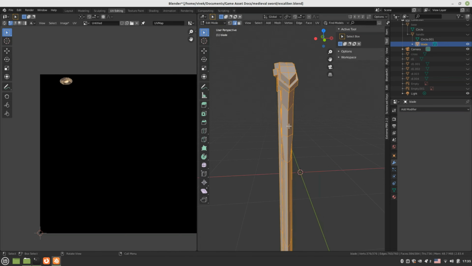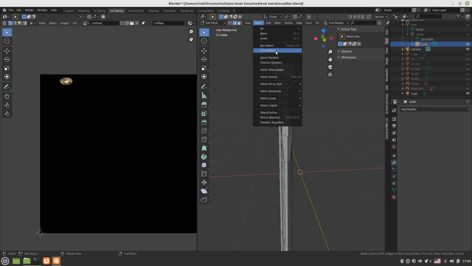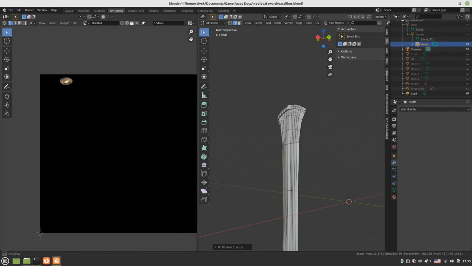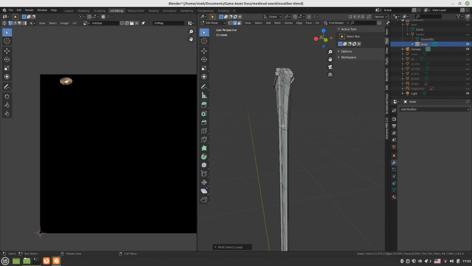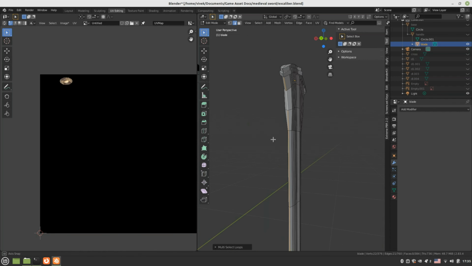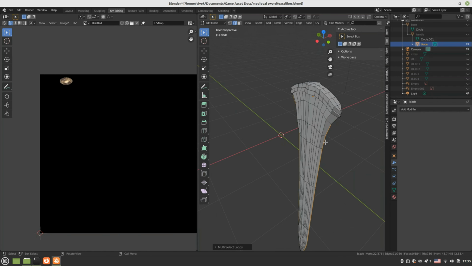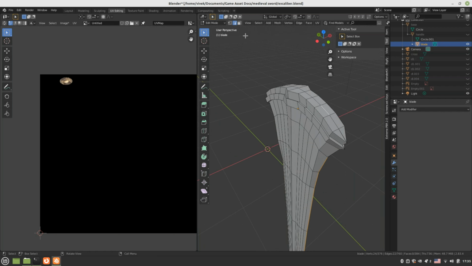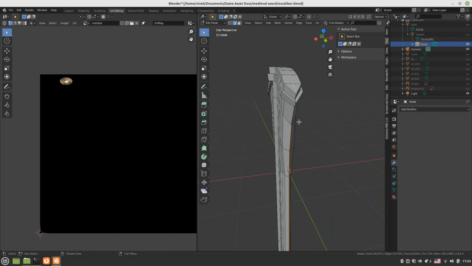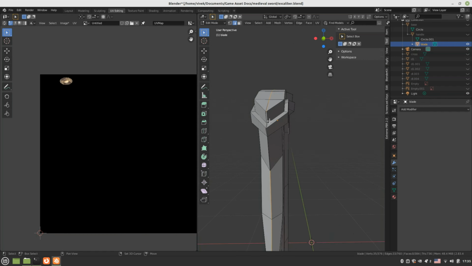And now select loop, edge loop. Select edge loop. Select edge loop. Select all these unselected edges. Okay.